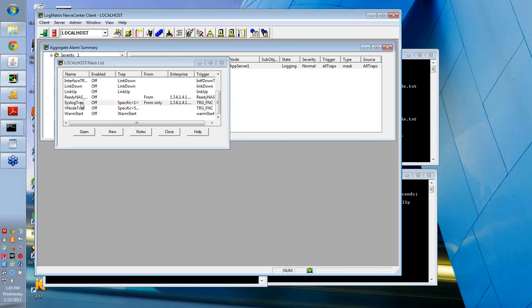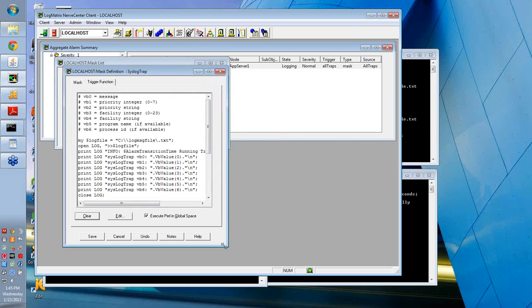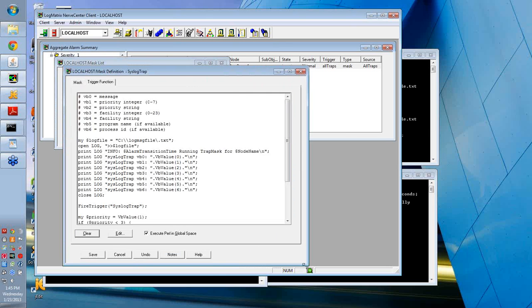I believe this is the one that comes with the sample configuration. It shows what the different varbinds are in relation to the syslog messages that are coming in. Right, so this is the standard one that comes with the sample. I just used a very generic one just to test that I could get things going in and out.